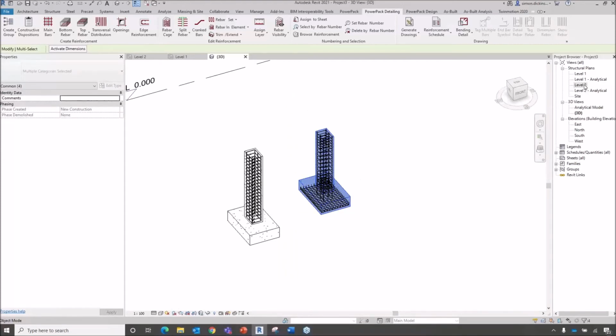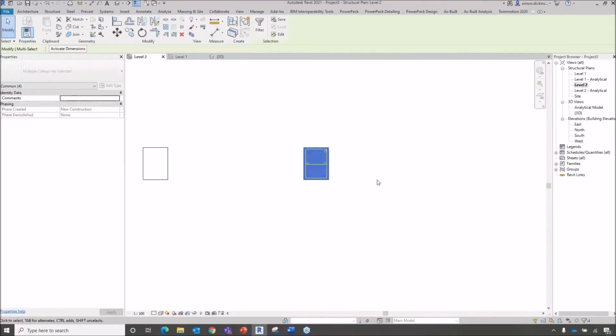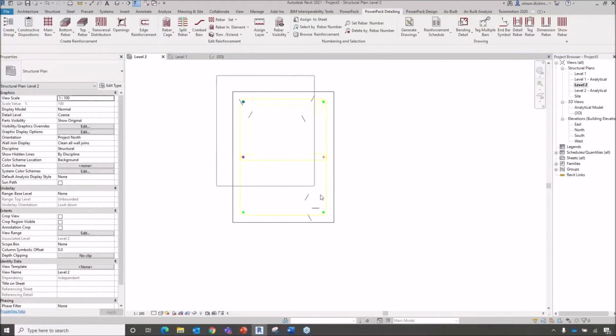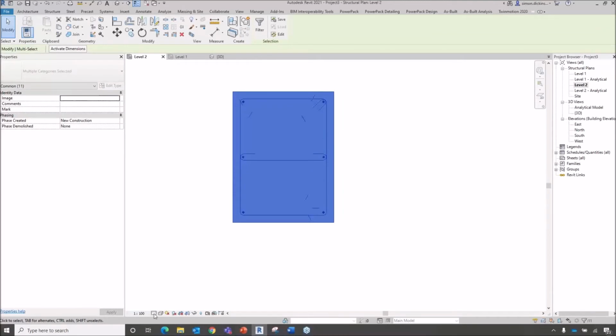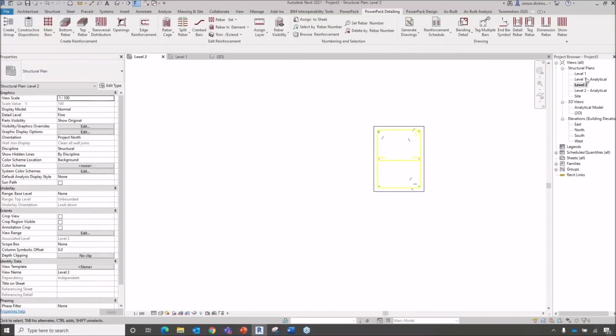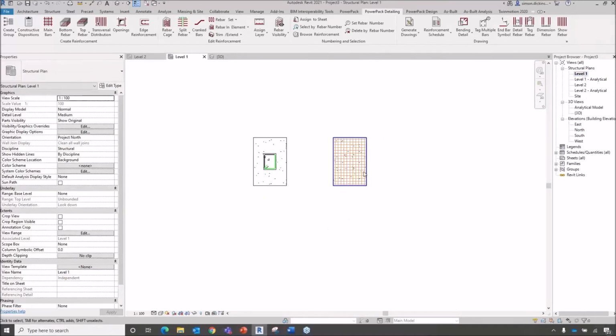If I go to, say, level 2, yeah, it's automatically viewable in there. We can see that that is automatically set to view final level of detail. We've got that information in there. So every view is automatically going to be set up to be visible in all the views. And we don't need to worry about adding additional reinforcement and it not showing up as well.